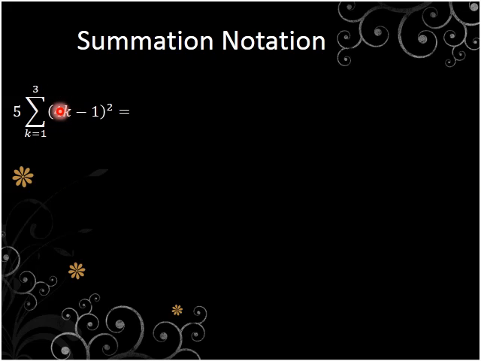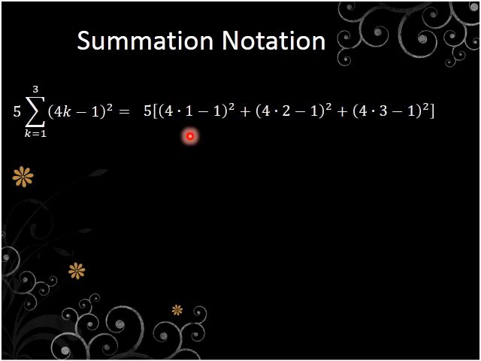But first of all, I'm going to multiply 4 times k, minus 1, and then square that whole thing, add all those up, and then finally the last step will be to multiply by 5. So in other words, I do all the summation first, and then whatever is being multiplied on the outside here, that multiplies at the end. So I would start this out, k is going to go from 1 to 3, so I need a 2 in there. Each time I'm going to have 4 times k minus 1, squared.